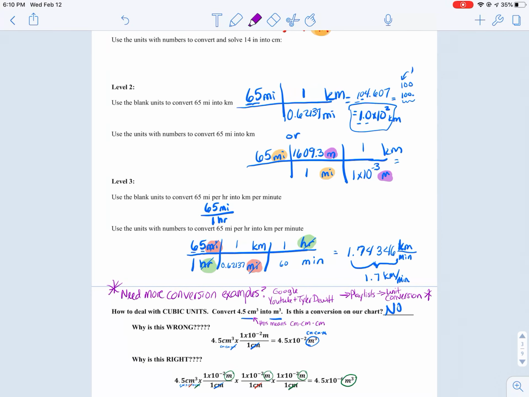And there's a ton of these in your playlist of unit conversion. So if you need any help with any of this, there was also a lab on all of this. So if you need help with any of it, there is definitely help to be had. But you need to ask soon.